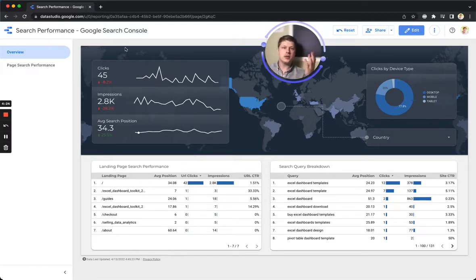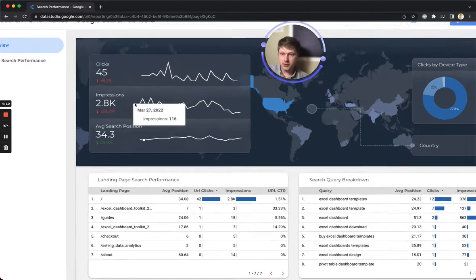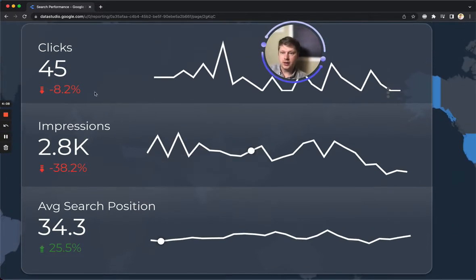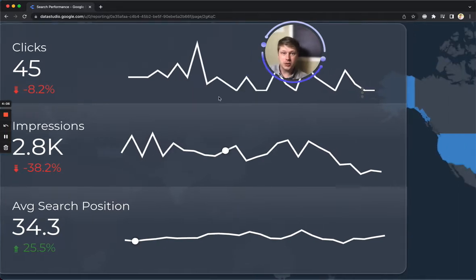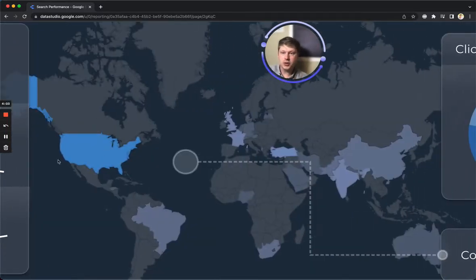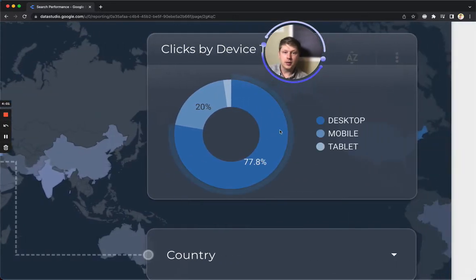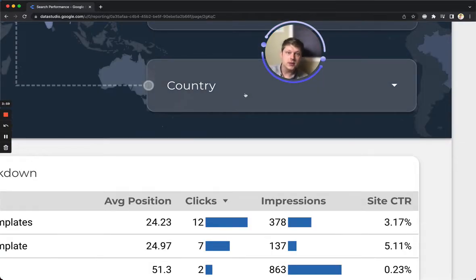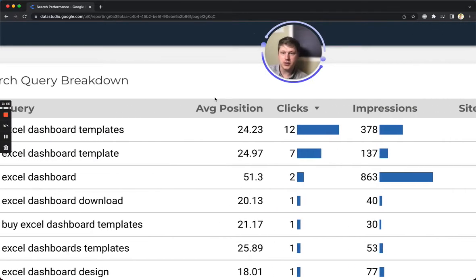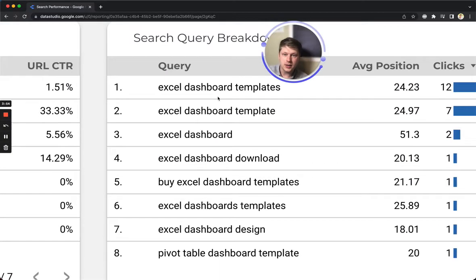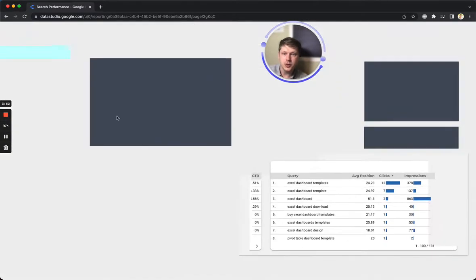So Data Studio is a data visualization tool. It lets you pull in data from lots of different places, maybe your ads data and your sales data and whatever, conversion metrics, pull them all in, put them all onto some kind of visualization. Put them into one kind of dashboard or series of visualizations. So it's got all sorts of things from just presenting metrics to different types of charts, geocharts, that sort of thing, donut and pie charts, filters, date filters, dimension filters, all of that, and of course basic table features as well.